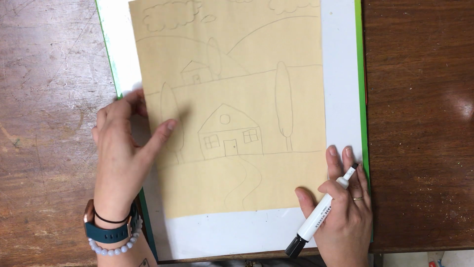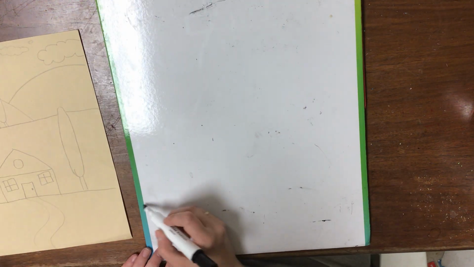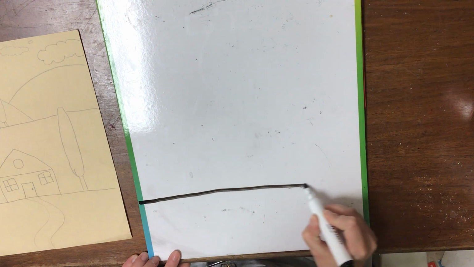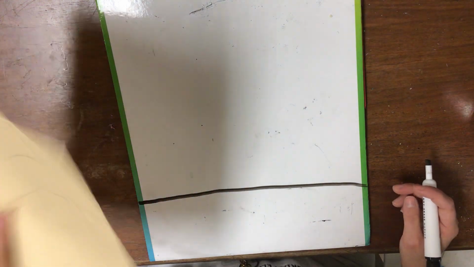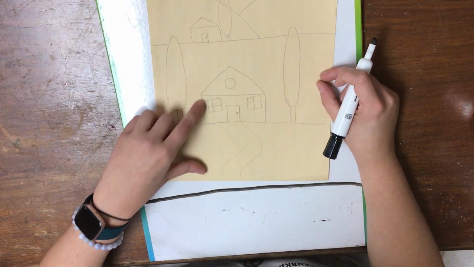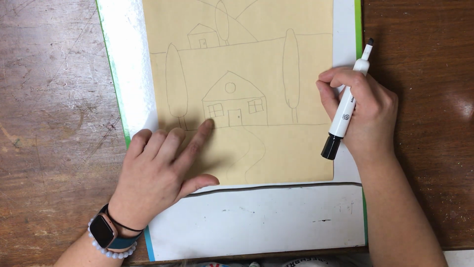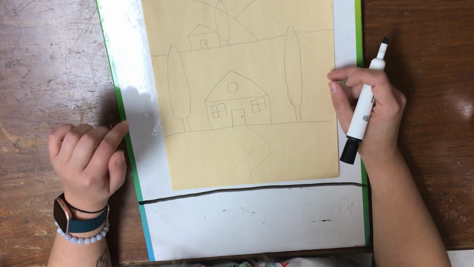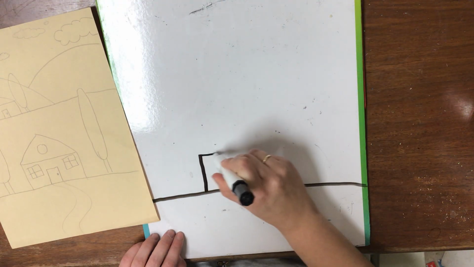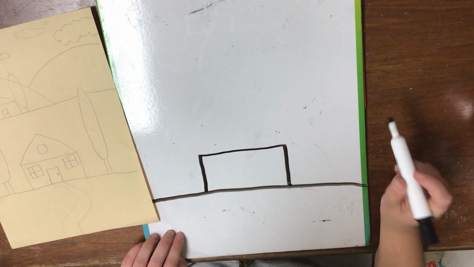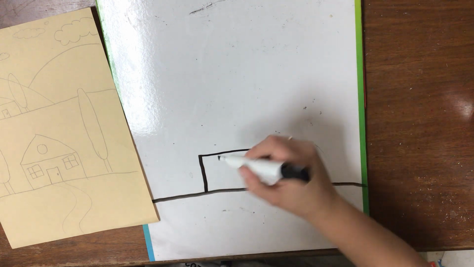So the first thing that you are going to add is this straight line right here at the bottom of your paper. And all you're gonna do is just make a straight line all the way across with your pencil, okay? Now, houses are just shapes. So all I did was I drew a rectangle and then a triangle on top, and I added like two windows and then a circle window at the top. So I want you right in the middle to add a rectangle like that. And we want the house on the line because we don't want our house floating in the air.